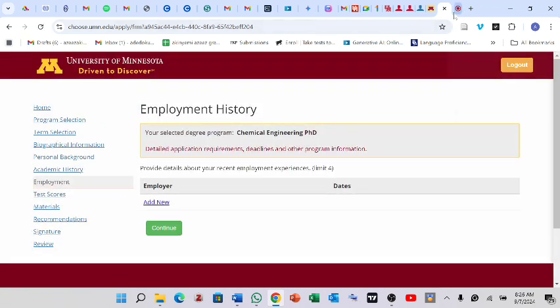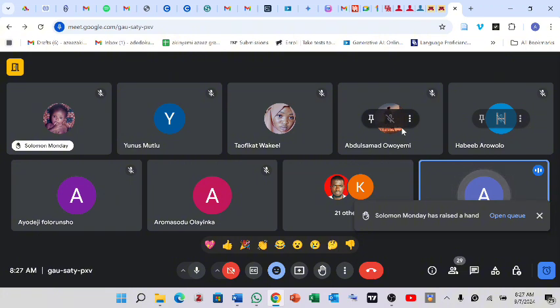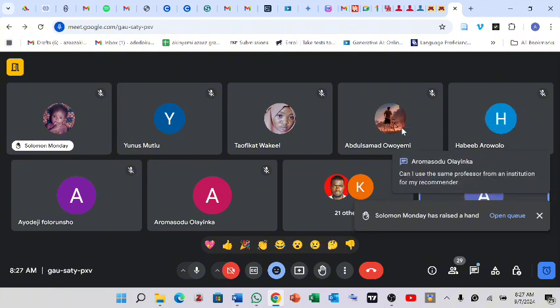So basically, this is how it is. If you are asked for credit hours, that means number of units. If you are asked for work hours, that means you can just calculate it yourself. Say per day I'm spending 2 hours in the lab, so in a week that's 10 hours per week. That's your work hour. If you are spending 4 hours in the lab, that's 4 times 5, that's 20 hours per week. If you are spending 8 hours in the lab, that's 8 times 5, that's 40 hours per week. That's how you calculate the time you'll be spending in the lab. For credit hours, that's the number of units you've taken.